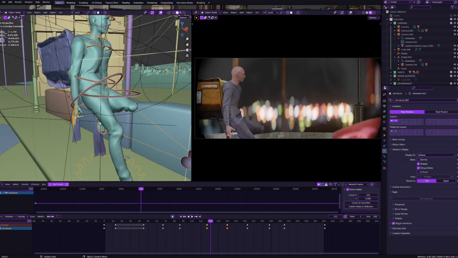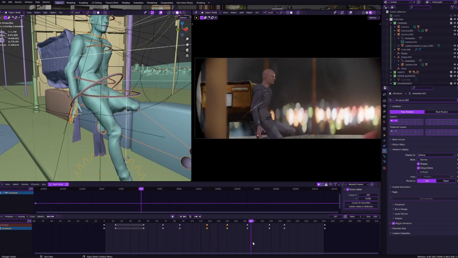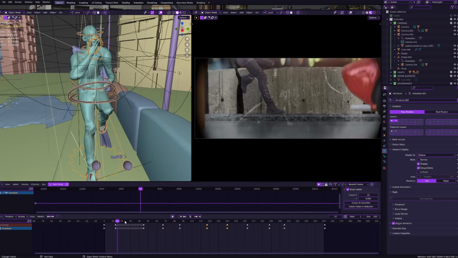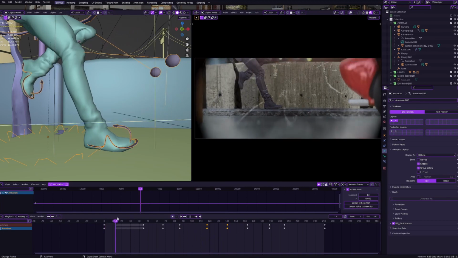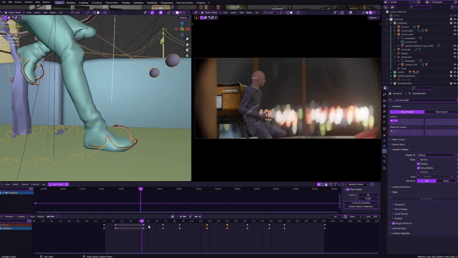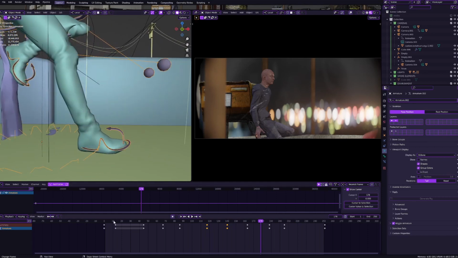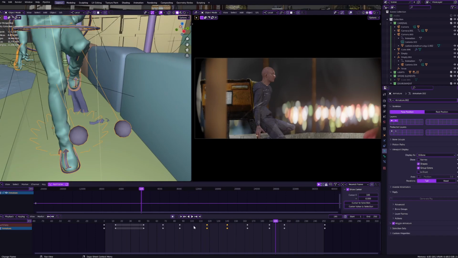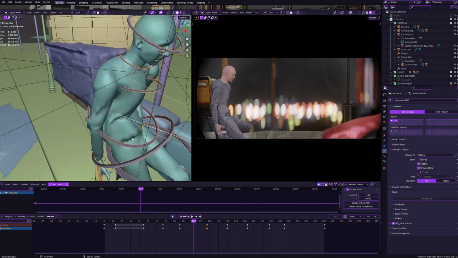So the animation was done using a combination of setting keyframes as well as using drivers. So it's not perfect, but I feel like it does the job pretty well. For instance, you can tell his feet are twitching, just moving around like he can't sit still because of an overload of caffeine or some kind of disease. Never mind. Same goes for his knee.